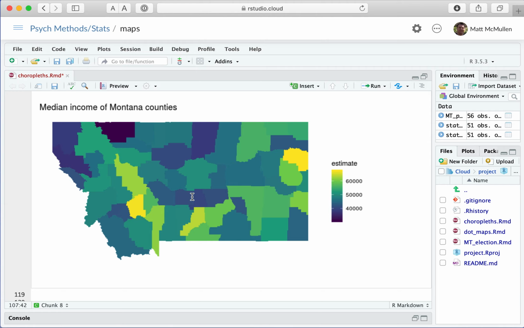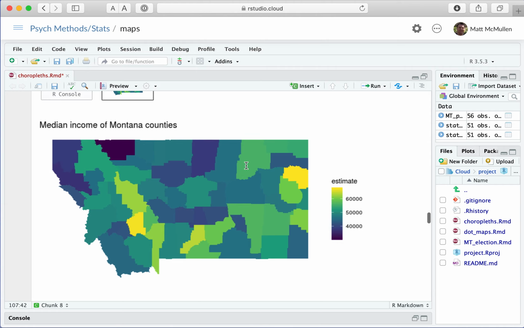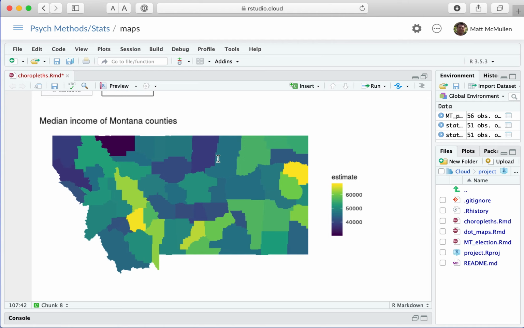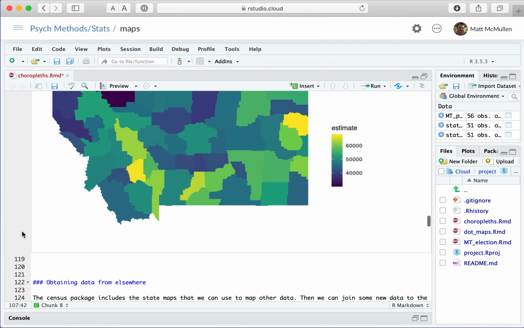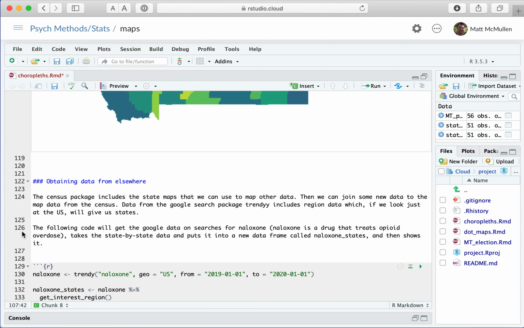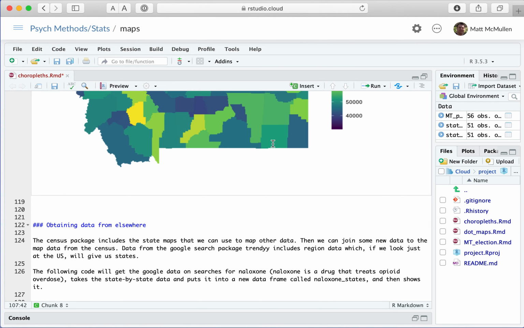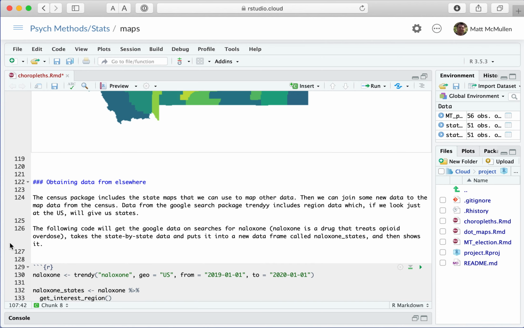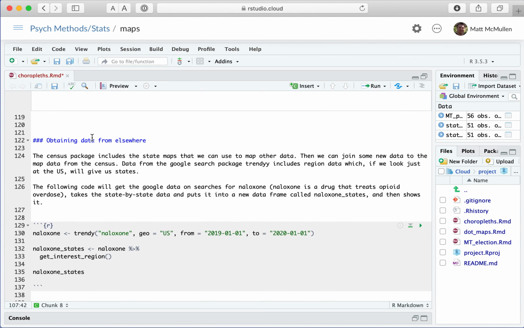Obviously we could do this if we got the map from somewhere else. We could do the world and divide into countries or anything like that. Now, one of the things that we really want to do, instead of just always using the census data, which has a ton of data but might not have the psychological data we might want, is get the data from somewhere else and then join it with our map data. And so that's what we're going to do here.